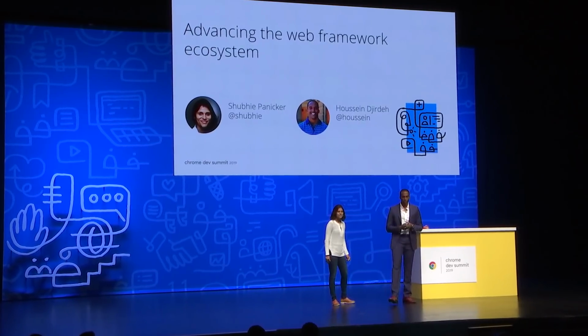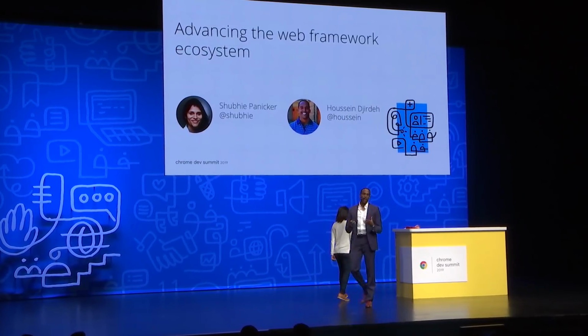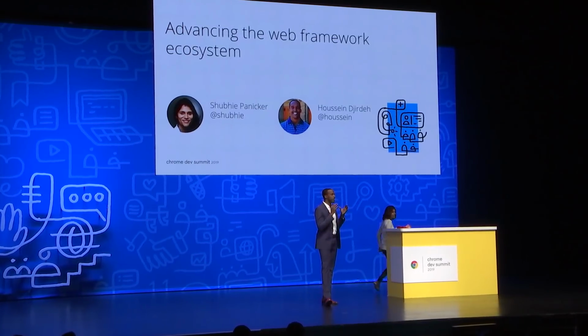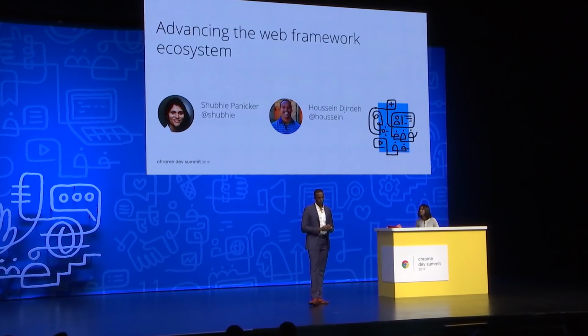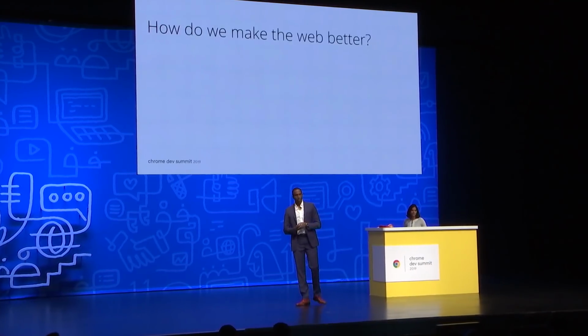In our talk today, we'll cover how we at Chrome have been advancing the web framework ecosystem in a number of different ways. Engineers, managers, advocates, and everybody on the Chrome team share a very common goal. And that is answering the question of how we can collectively make the web better. Now, there's a number of different ways that we try and make this possible.